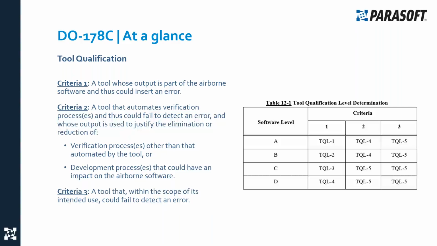Now, vendors like Parasoft provide qualification kits that automate the qualification process, and this is because under DO-178C, the tool needs to be qualified for use on each specific system. What you need to be careful of is going out and getting some tool that has never been qualified, because then the responsibility may fall on you to qualify that tool in order to make sure that your system will pass certification.